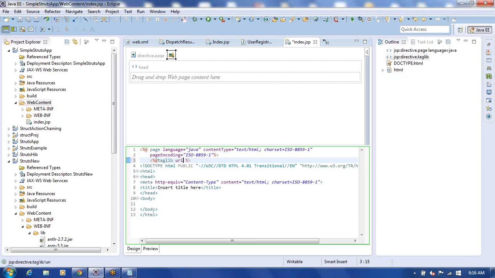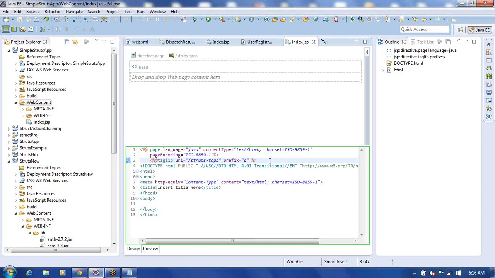URI, uniform resource identifier, we specify struts-tags. The prefix, the tag prefix, I'm going to put as s. So this is a tag library. The Struts tags I am going to use, I specified with the help of the taglib directive.